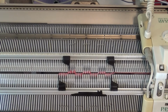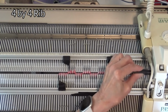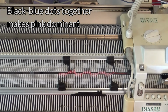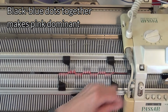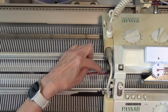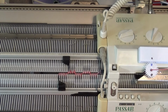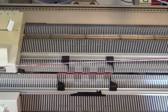Okay, so I've redivided my stitches and I'm going to change my strippers to black. When I go this way, I will have opposite colors. Now, the dominant color in this case is pink. So the pink will appear on the knit stitches because we were still in the pink with the knit stitches here. But these will become purl stitches. And that'll be red, I think. There we go.